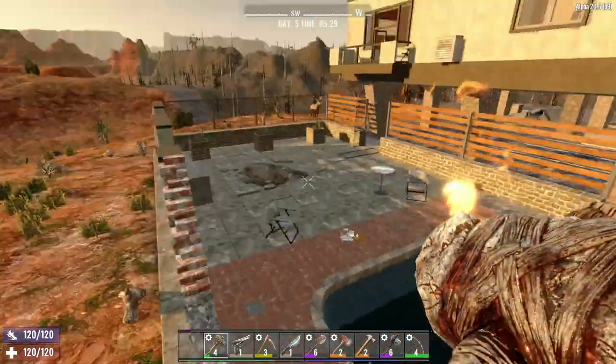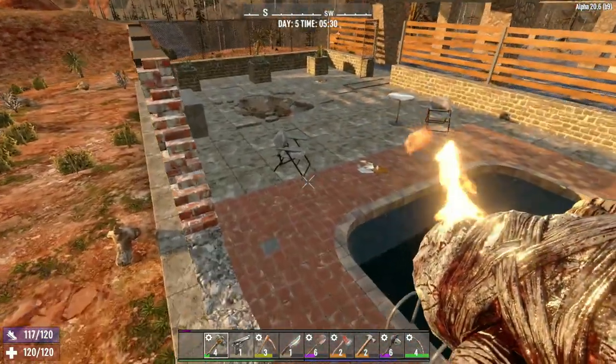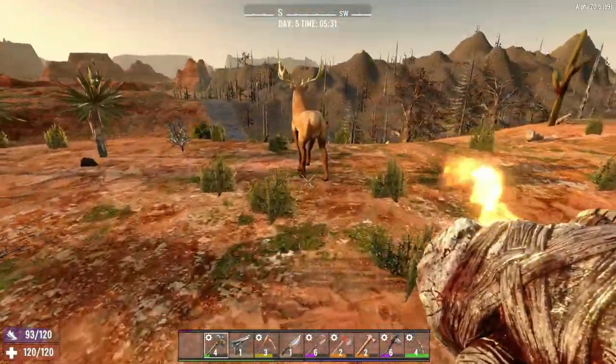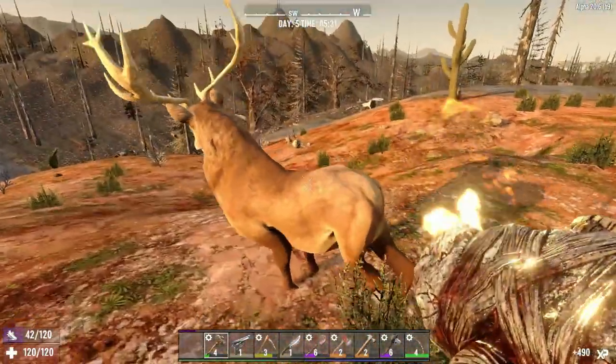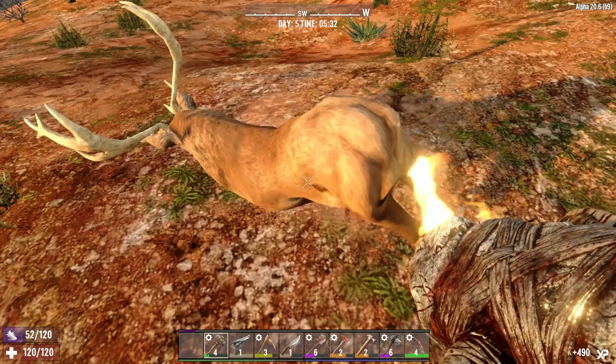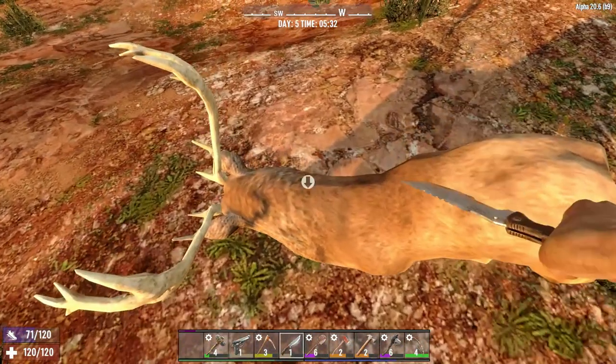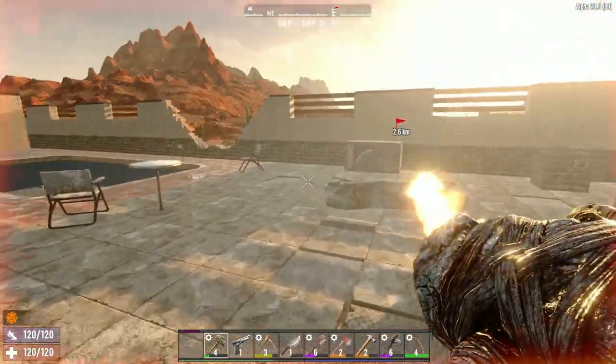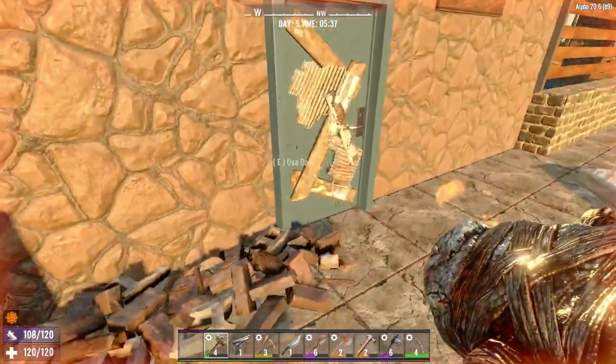I earned it. Hey, there's a deer! Dude! Oh man, this is the kind of content that you tune in to see. I just beat a deer to death with a sledgehammer. Now that I'm back on track, what's next?